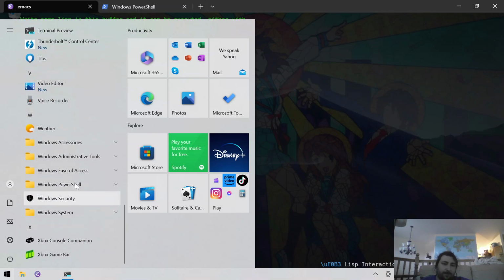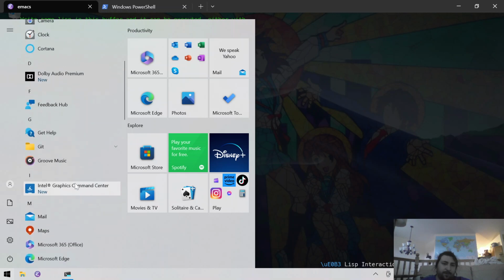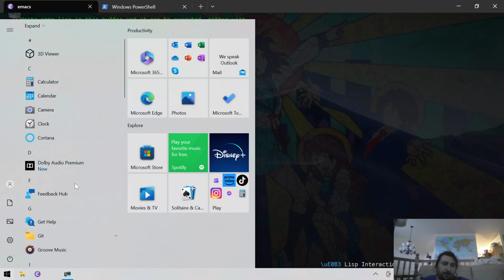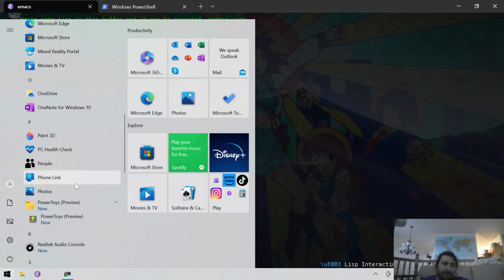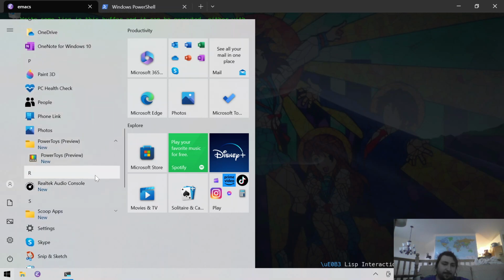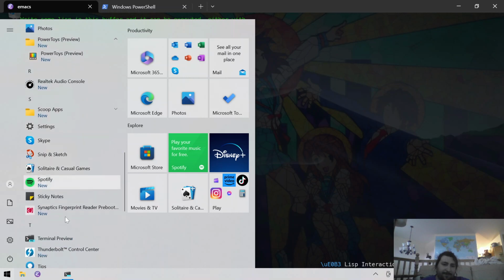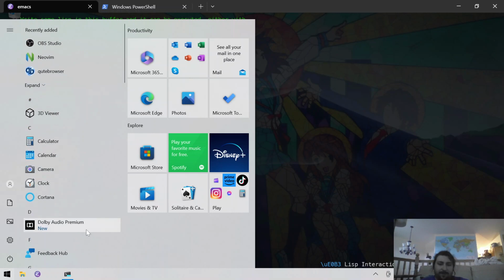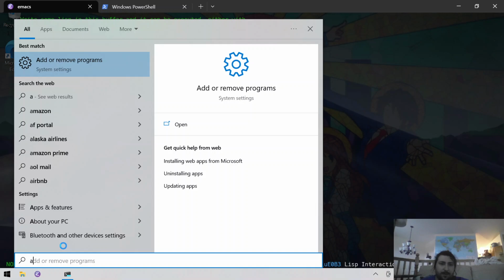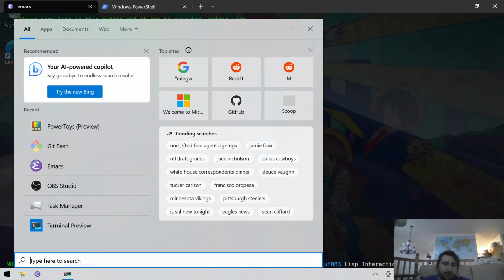Let me see, what else? Windows has a couple good features. It also has bad features. So some of the bad features are the ads, obviously. If you search, it's pushing the AI, the Bing AI, because that's a thing now.